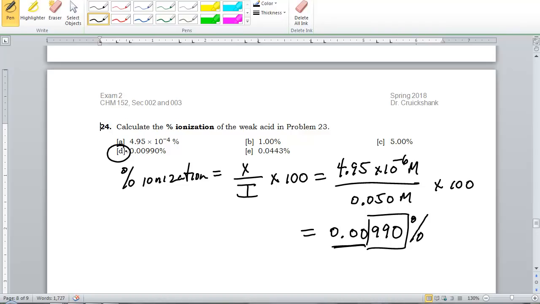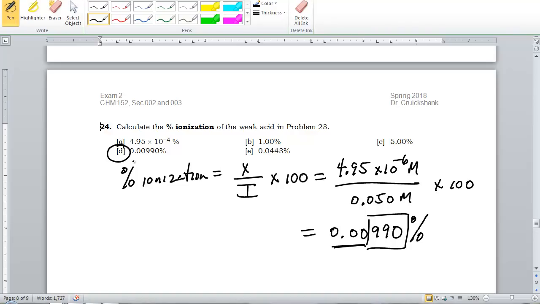Now, remember, a couple of problems back, I said your typical weak acid ionizes about 1%. This is not quite your typical weak acid. This is a really weak acid. Does that make sense? A weak acid? So the percent ionization is quite low. If we round up, it's actually 0.01%. All right? 99.99% stays as the weak acid. Only 0.01% ionizes to product. This is a really weak acid. And that percent ionization tells us that.